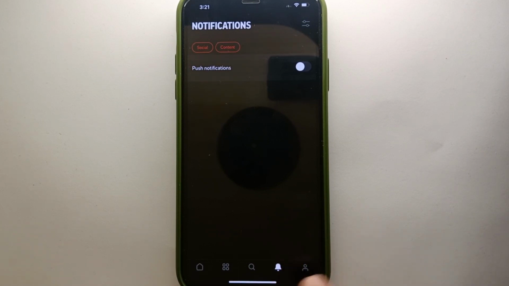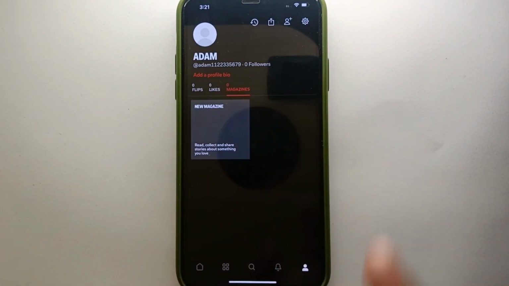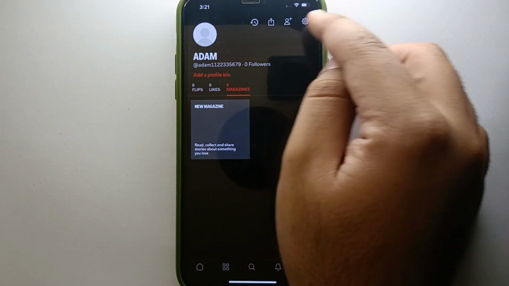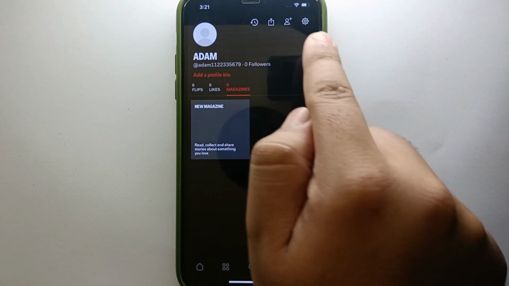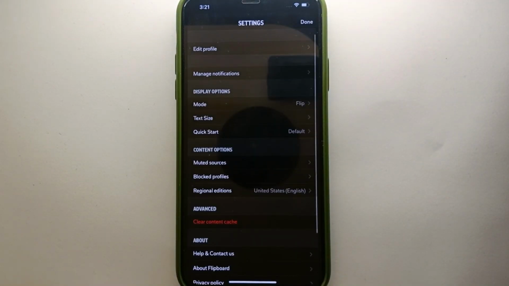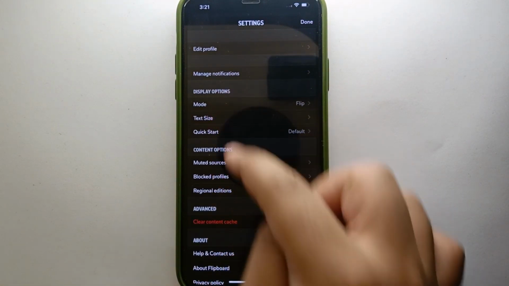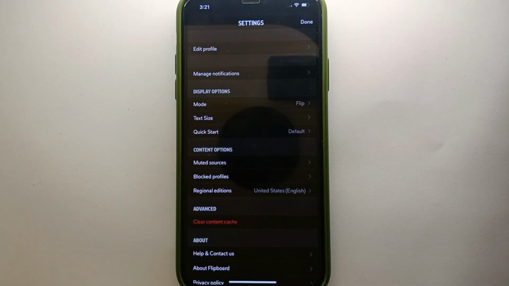We have to get to this option, so for that just simply tap on it and your profile will open. Once the profile gets opened you will see its interface. It has your name, your username, your profile picture. After that what you have to do here is click on this settings icon and then settings will open. Once the settings open you could see its title and you will see different options here. So here we have this second section in which we have the third option which says mode. Right now it is selected on flip as you can see.